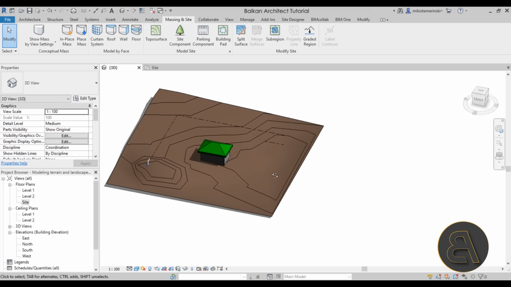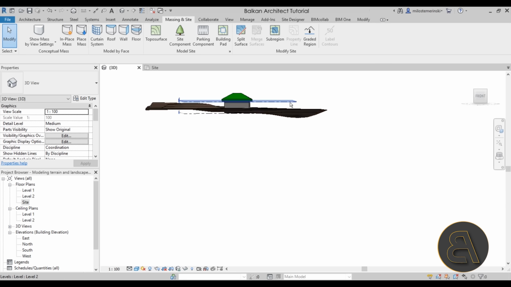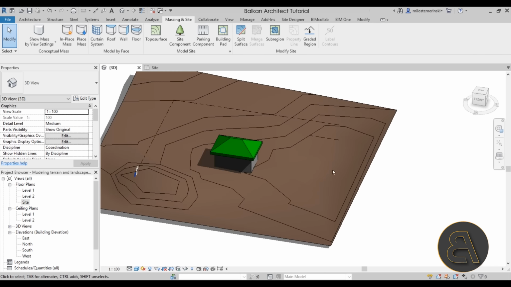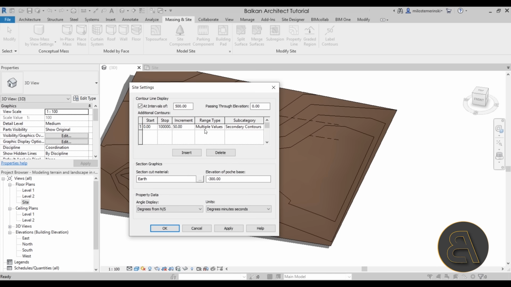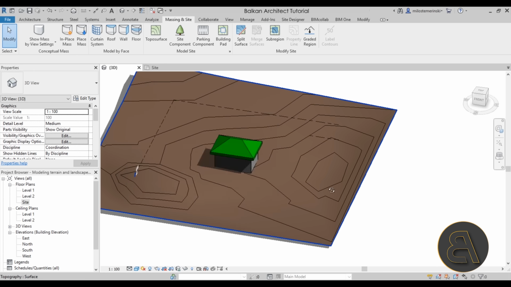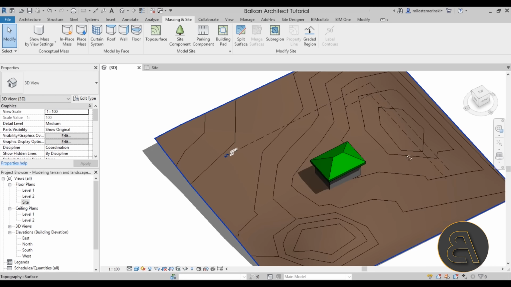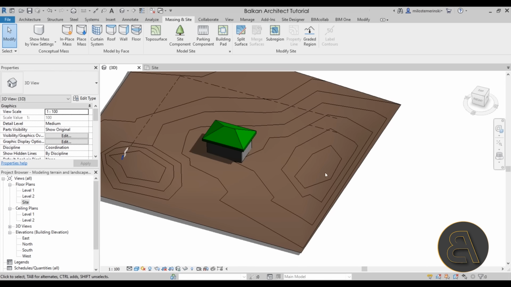Also, as you can see here on the bottom, we have this indentation, but it doesn't show that with the contour lines. So you can actually change that. Here, as you can see, the start is at 0, and I don't want that. I want the start to be below ground. So let's go minus 1000 and then hit apply, okay. And now it will add those contour lines even on the bottom, which is of course a really good option.